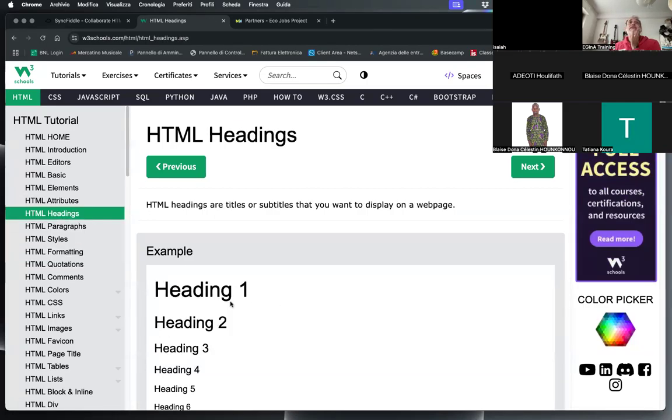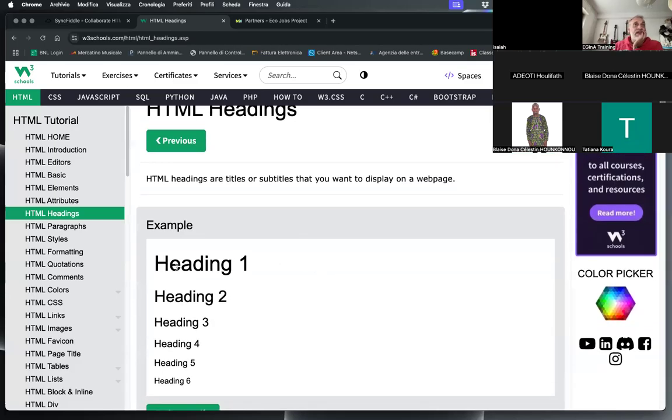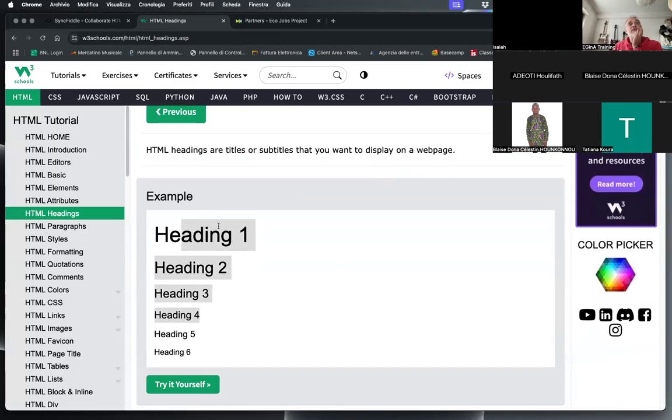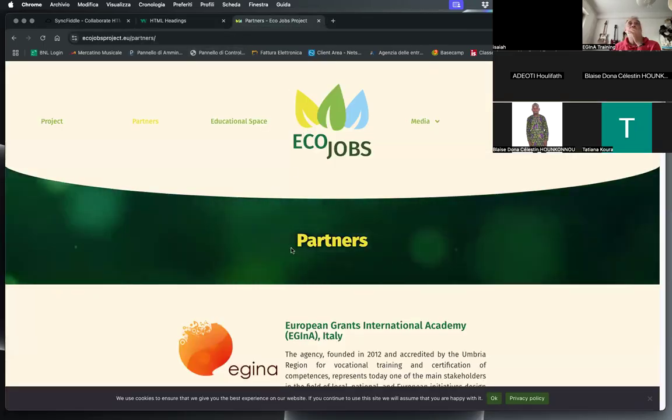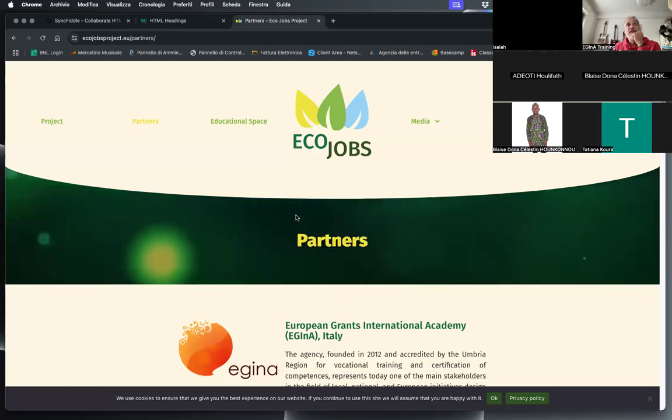Now, as you can see, in the previous lesson for headings we use H1 until H6. The H1 you can do only one time in a page, remember. For example, this is an H1.